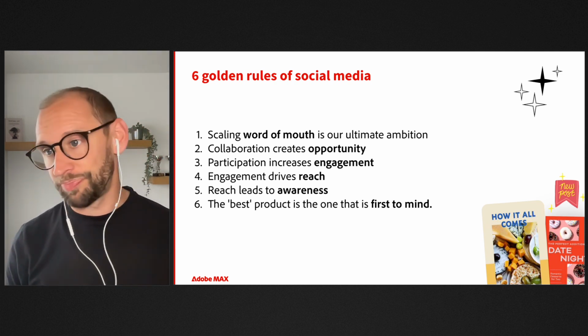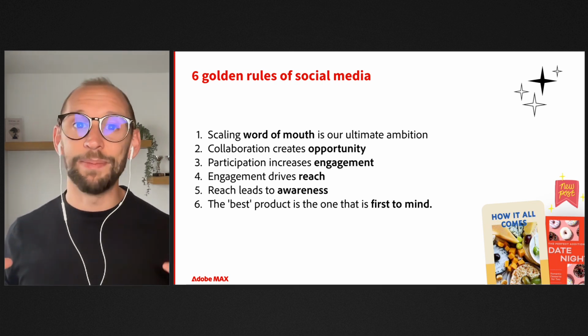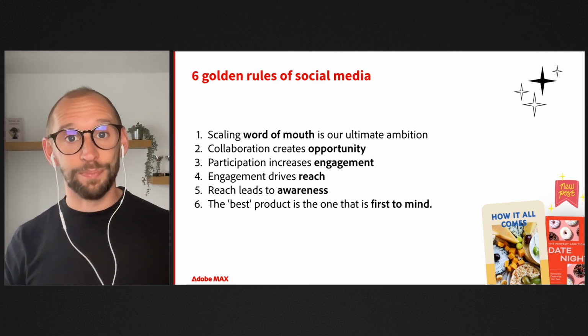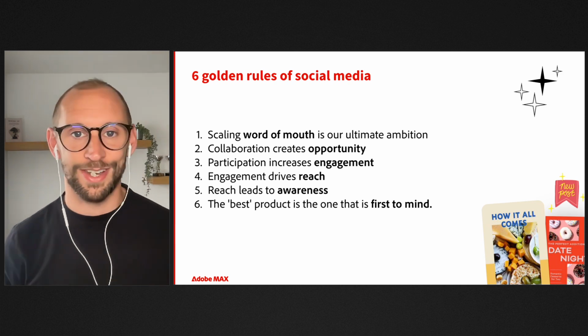talking about later. And then finally, marketing sometimes is overcomplicated. We can keep it very simple because the best product or service is the one that people know, the one that is first to mind. And that's where the recency bias that we all suffer from as humans is so important, because if people have seen something in their social media feed and they happen to then be struck with the problem or need the solution that you provide, whoever is first to mind wins. That's why social media is so powerful.